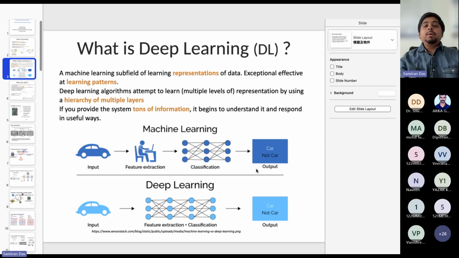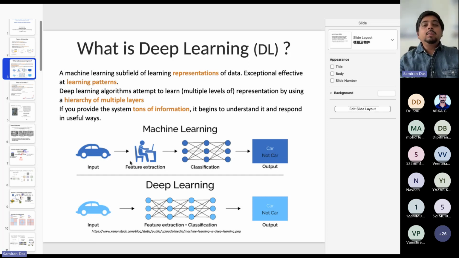Now, some of you must have done some work on machine learning or even deep learning. Now we have to understand how deep learning is different from machine learning. In the traditional machine learning framework, you have some input data, and some features are extracted from the input, and then it is fed to some classification algorithm. It may not always be classification, let's say some learning algorithm, and the learning algorithm gives you some prediction. Here this is a classification problem. It predicts whether it's a car or no car.